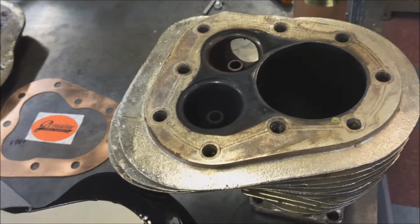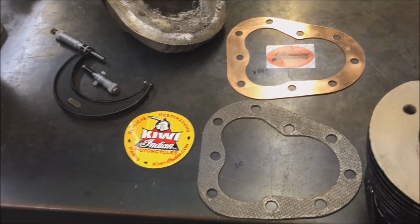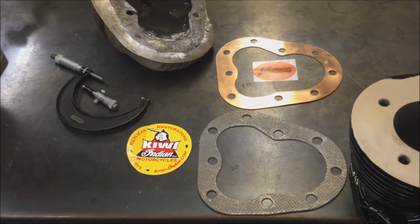So there's different gaskets people sell. What we do is we're on the front lines. This is what we do. This is my trade, is engine building.